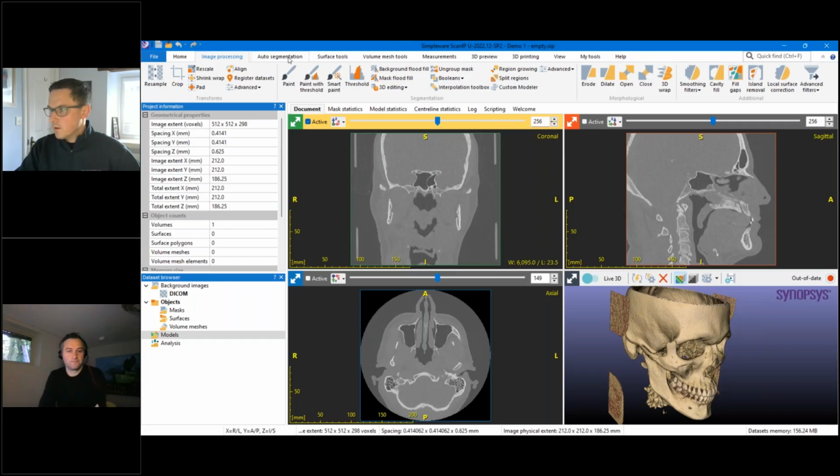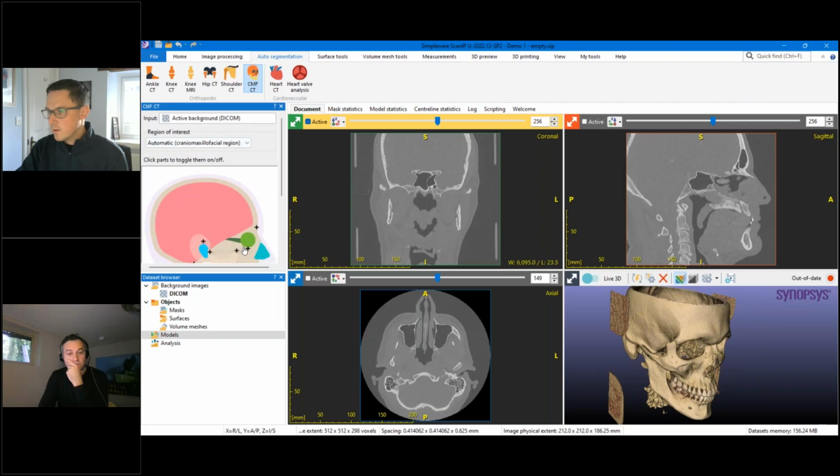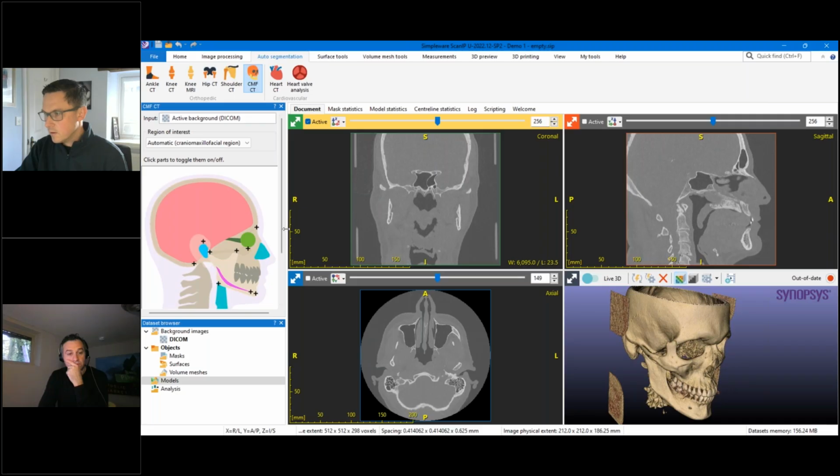So what we're going to do is look at the auto segmentation, because that's the topic of today. So a separate tab, because they're quite valuable and nice to see in a separate area. AS Ortho is the orthopedic group. AS Cardio is this group here. Karim highlighted all these tools in the slides. So if you want to see some outputs of those, you can refer back to that original slide. But today we're going to look at the CMF case, and we're going to click and open it up. I'll just make it a little bigger because I've reduced my screen size for the demo today.